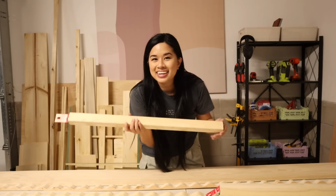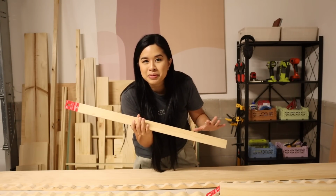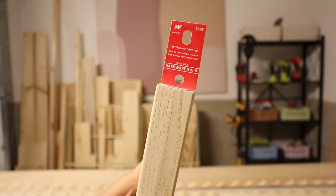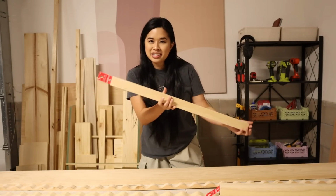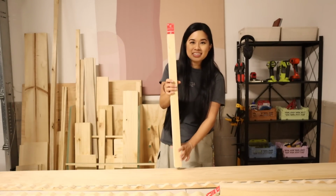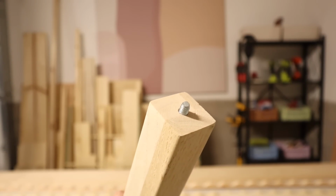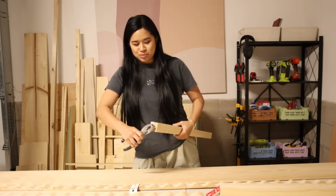And lastly, I got some legs. So these are already pre-made, but you could totally use just regular poplar or any other square dowels that you see at the store. They were out of stock of the ones that I really wanted, so I just ended up getting this because size-wise, I think it looks the best. It does come with the part that you screw on top, but I'm pretty sure I can just remove that. Yay, it's working.